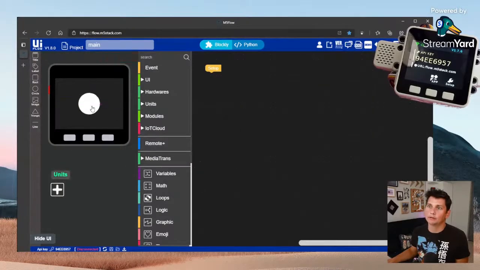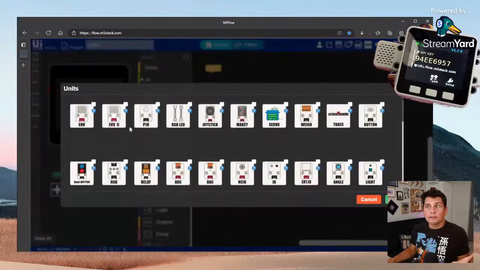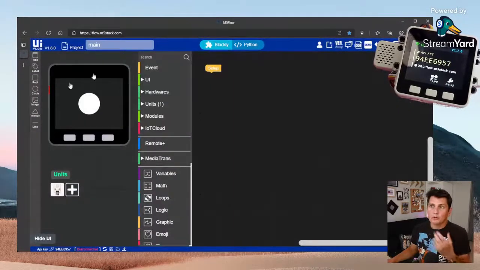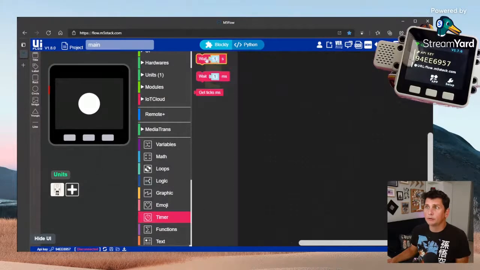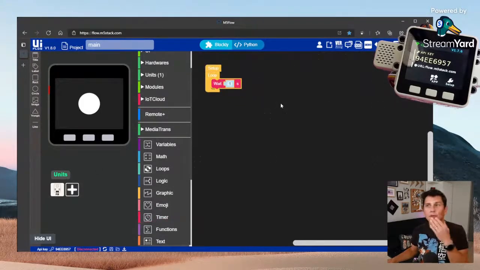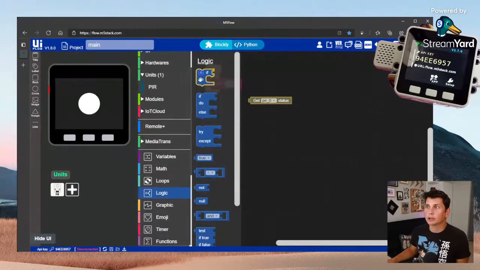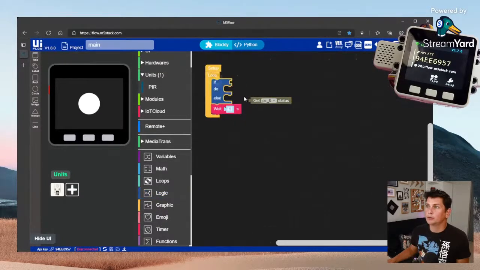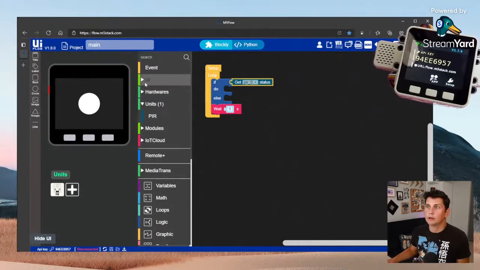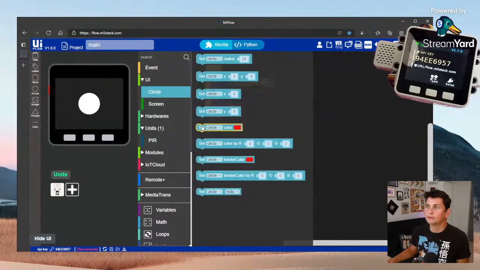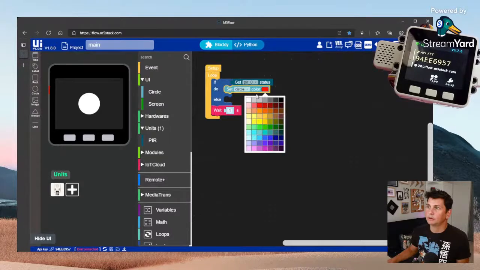And I'm going to center that, straightforward. I have a motion sensor that has been connected to that device. And with that motion sensor, I want to act when something happens. Let me bring in a loop. I'm going to add a little timer, because you always want to have things happen with a timer in a loop. And when I detect some motion, I'm going to do some logic. If I detect motion in that loop, what I'm going to do is we say the circle should be set to, let's say, green. Okay.